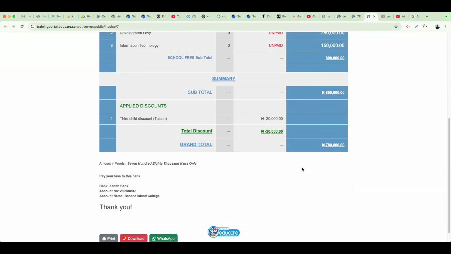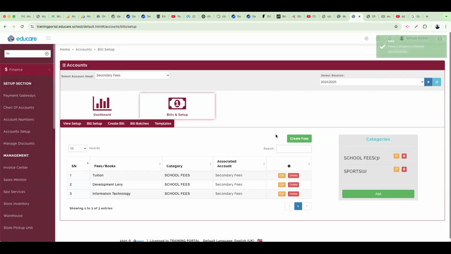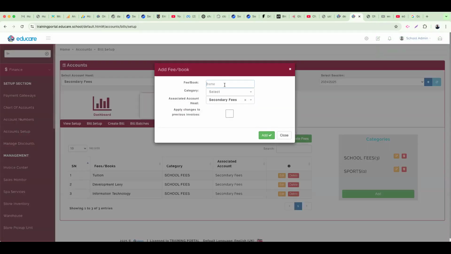Now, if we come back here and we want to create, let's say, sports. Normally, I like to use capital letters here, SPORTS, and I want to make it cumulative. What it means is we are not going to have sub-items there. Once I click on sports, it's going to be a base category with also a base item attached. So at this point, I can also create a sub-field called sports, and under sports, that's all.